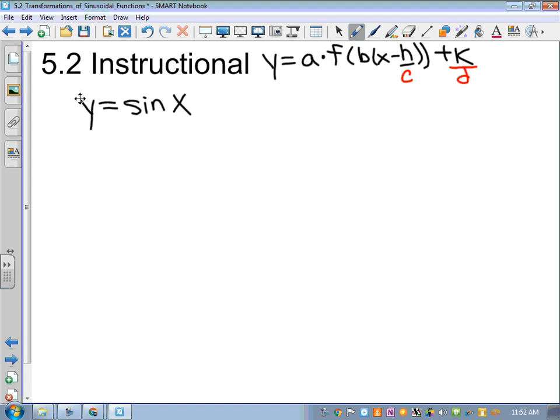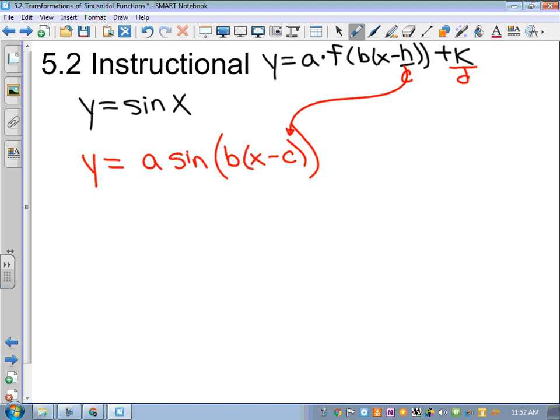Now, what that looks like when I apply it to my sine function is the vertical stretch is going to be multiplied onto the outside of sine, and then on the inside of that trig function is now b times x minus, and I know it's a little frustrating, but again, we are just using c instead of h. They are in the same position relatively, and then at the end, we would add d. Now, this doesn't look any different if you're using cosine. Cosine would be y equals a times the cos of b times x minus c, and then plus d. And a little later, we'll learn about tangent and some of the limited transformations we have to do.